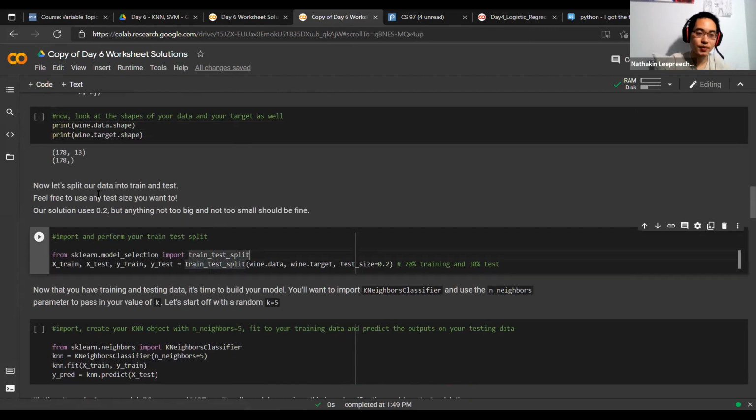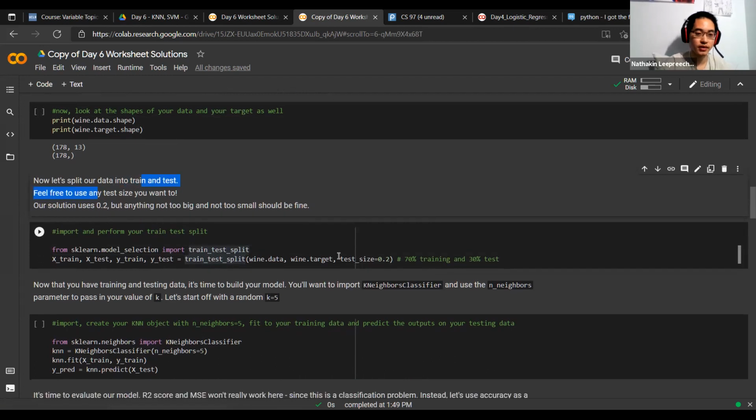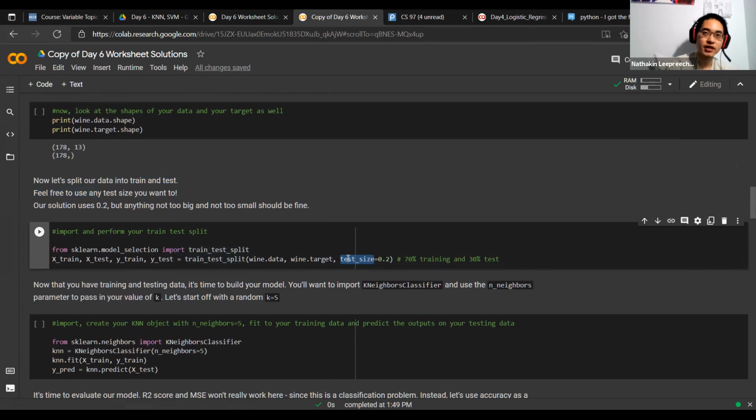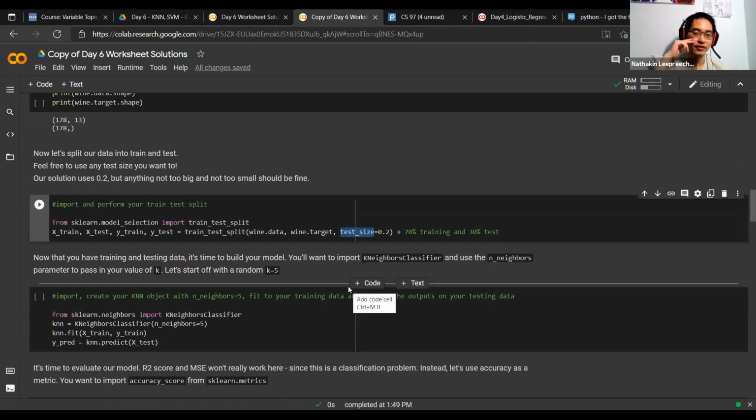You perform the train test split, and this one just uses 0.2, but you can use a test size like 0.3 or 0.1, it doesn't matter. You might also try cross validation.